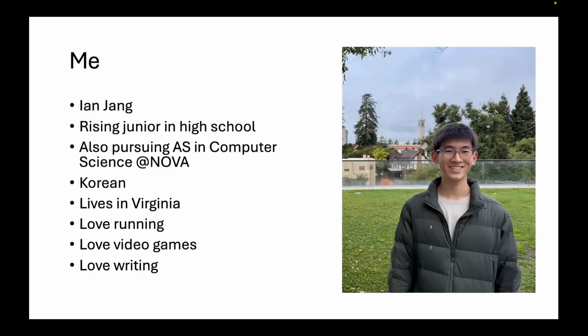So, I'm a rising junior in high school. I'm also pursuing an associate's degree in computer science at Nova. I'm Korean. I live in Virginia. I love to run. I have a 4:30 mile time, which I think is pretty impressive. I love video games. Recently, I've been getting into Clair Obscur and the new Deltarune chapters. I love writing as well.